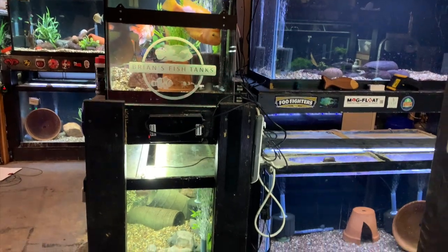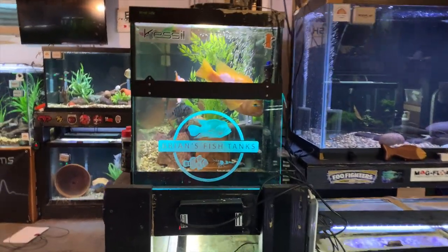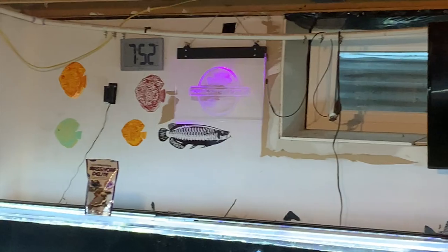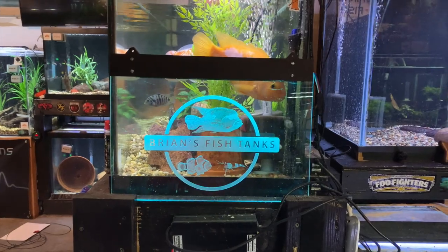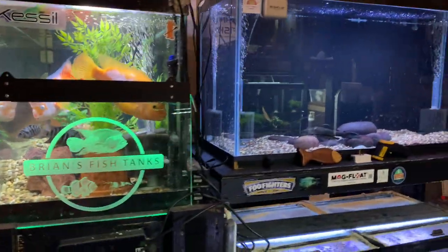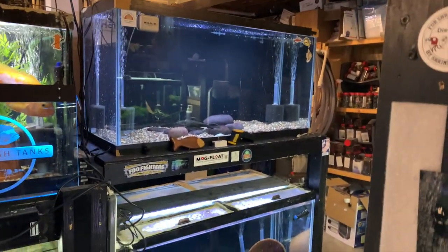We're just going to start at the bottom of the stairs. I don't know if I had these cool signs when I did my last video — local buddy of mine Danny Chen put these together. He does 3D printing and acrylic and stuff like that. The 3D moss ledges that I sell, he makes those. He just did one for the YouTube channel logo and there's one up there for Aquatic Support Systems.